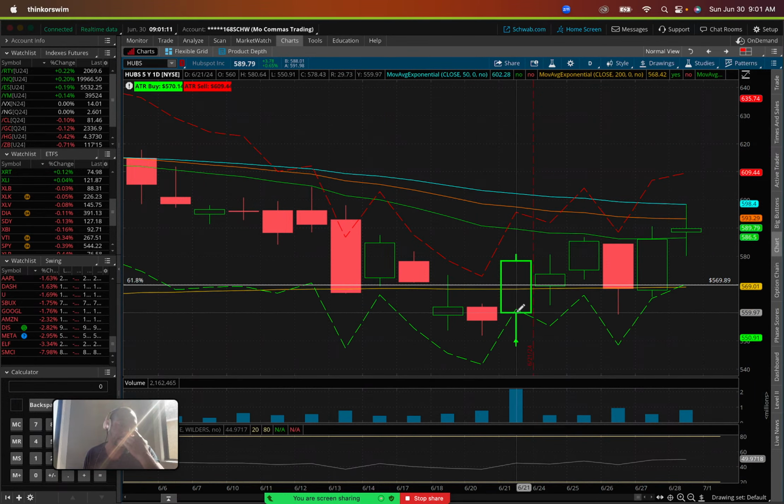I always like these long wicks too, right? A long wick off a candle means it hit this price and then a lot of people bought it up, really quickly. It didn't stay down there that long. But I was watching this at the 200 and I saw we got a lower low right here. We got another lower low and it was right there at the 200. So I was like, you know what? I'll take a flyer on this.